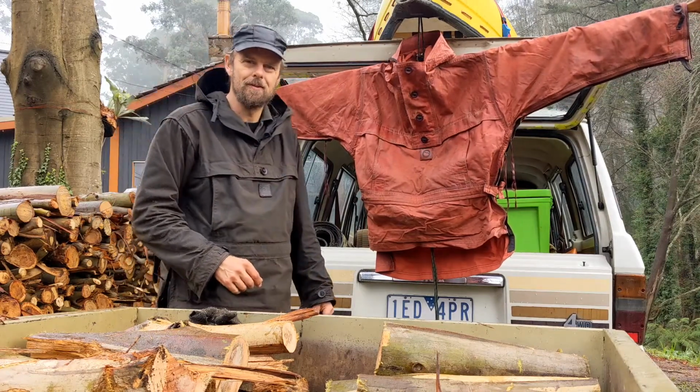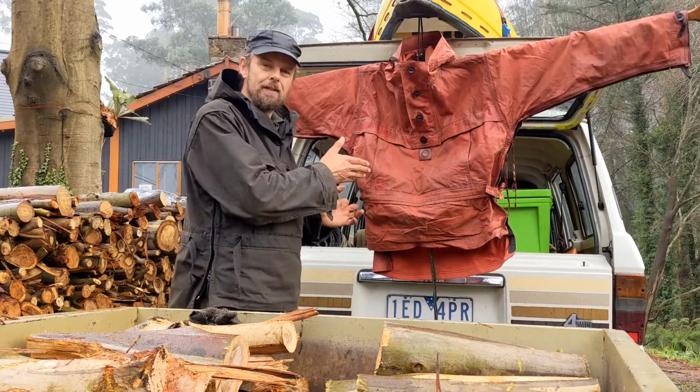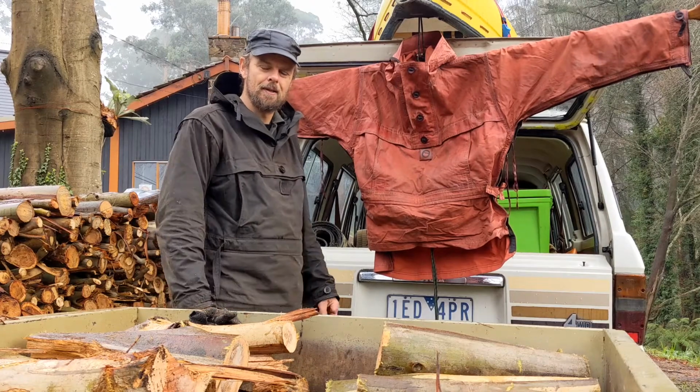I think that's about it for the anoraks. Dark brown in 10 ounce, red burgundy in 8 ounce. Okay, I can't think of anything else.